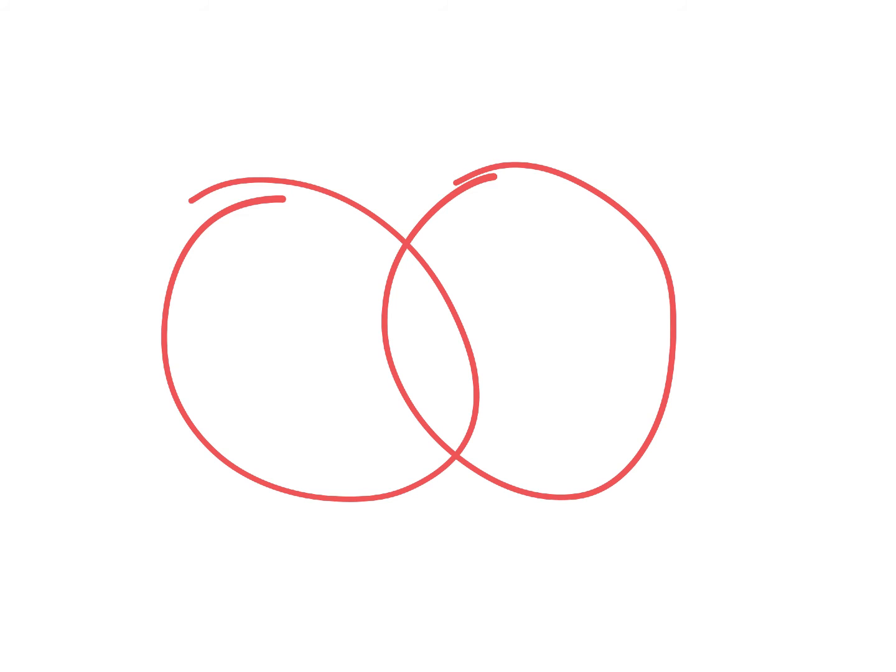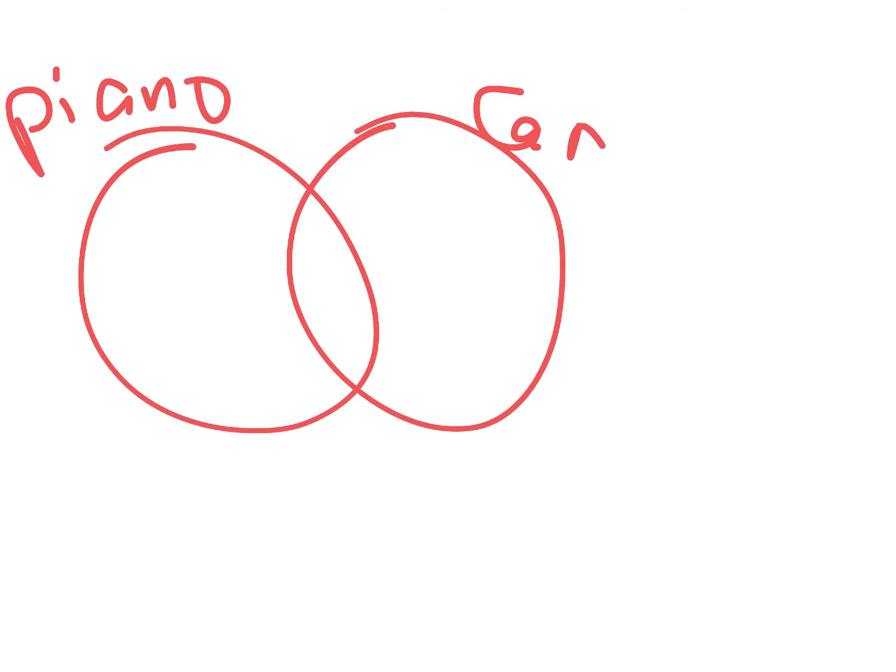So why do I care so much about that? Here's a new Venn diagram for you. Everybody copy this one down. Piano and car. I am guessing that some of you can drive a car at this point, even if it's with just a provisional, like you've got a learner's permit. And I'm guessing some of you have some sort of piano. It could just be an electronic keyboard at home. And some of you don't have either one, and you're going to be there.